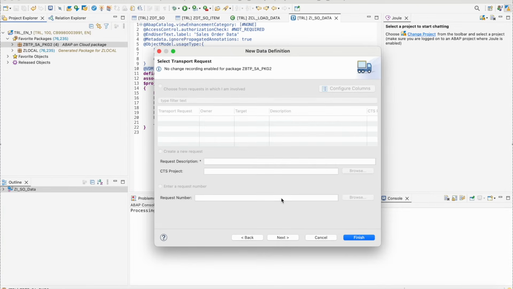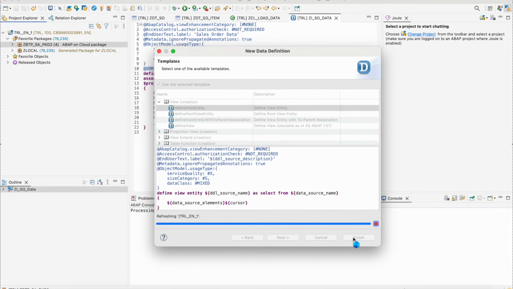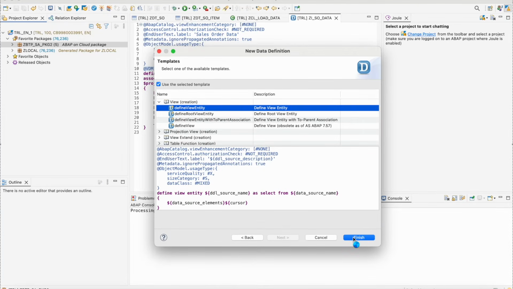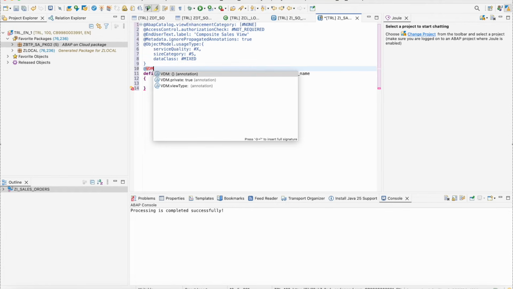Move next. Select define view entity and finish. So this is the basic structure of our composite view. We will add the annotation @VDM.viewType hash composite.